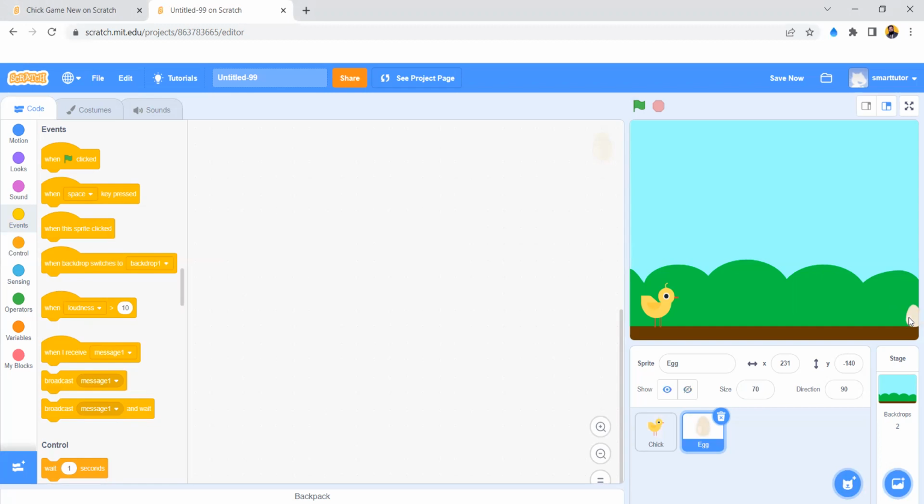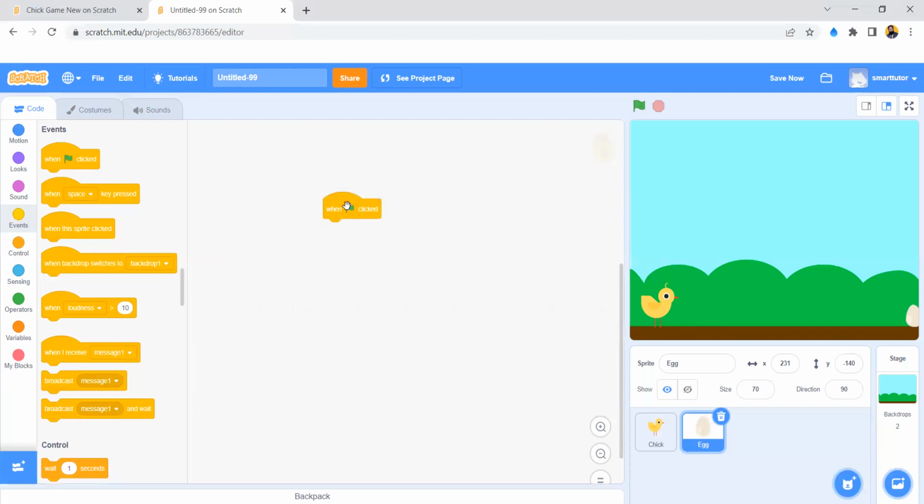We want the egg to appear from here, and it should glide towards the chick at the left boundary of the stage. So first of all we will put the green flag click block.